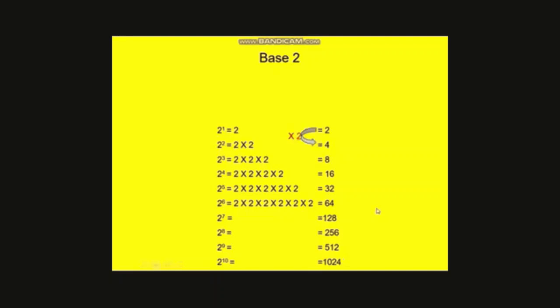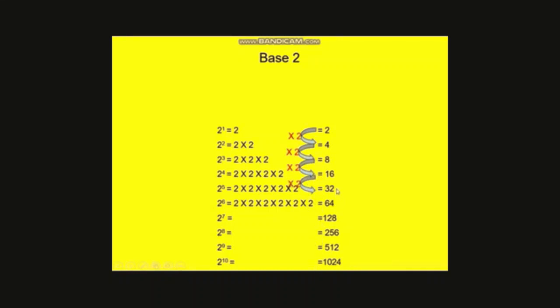You might have noticed that to get from one number to the next, we are multiplying by 2. As that index number goes up 1, we have multiplied by 2. So to get from 4 to 8, we multiply by 2. So power 2 increases to power 3. So we've got that extra multiplied by 2. And again, multiplying by 2. And again, multiplying by 2. So all the way down, we are multiplying by 2.